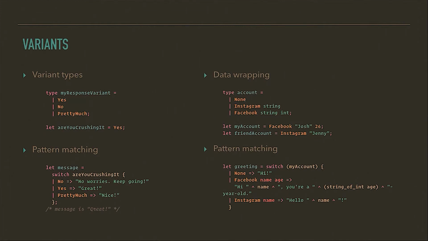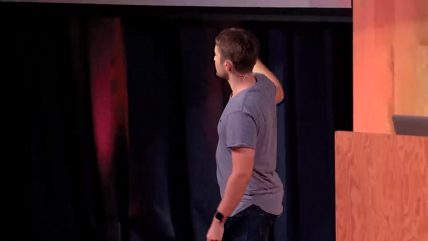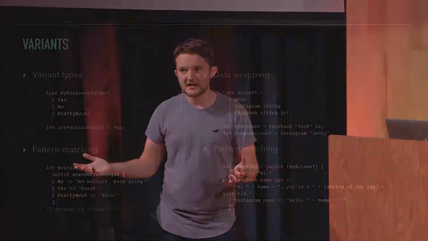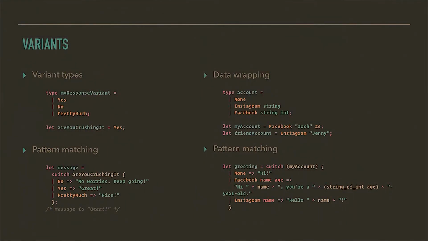And then this can also work through the pattern matching system. So when we run a switch statement against that variable, we can then handle each case, but take the data into our switch statement and use it, which is really, really useful. So you can see in none, we have no data to play with, so we're just going to say hi. In Instagram at the bottom, we've got one string, a name, that we're going to pull out of the variant and use in our return string, hello name, and similar for Facebook with those two arguments. So suddenly we can analyze a variable as long as it's annotated with one of these variant types and do quite different things with it, depending on what it is.